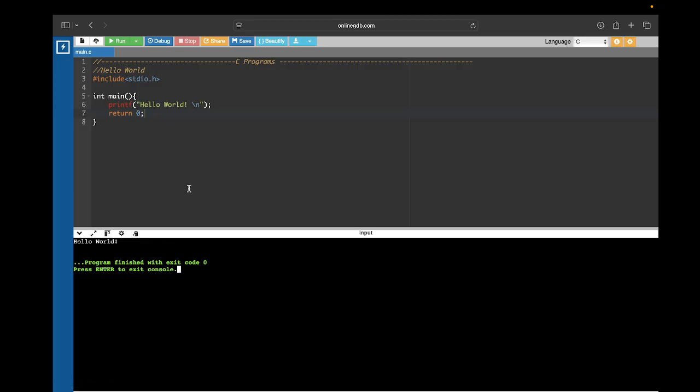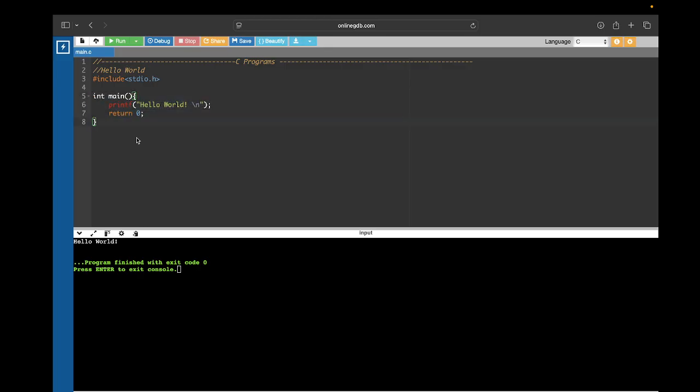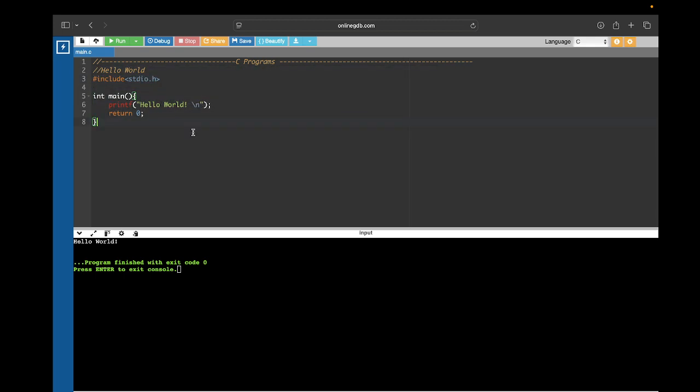That will give you a clearer idea of what this program is actually doing, because as a beginner you should know what these statements you are writing mean, right? So first we included the standard input output library. This gives us access to printf and other functions that we use in our program. Then we have our main function, the entry point of every C program. We print our message and return 0, indicating successful execution, right?